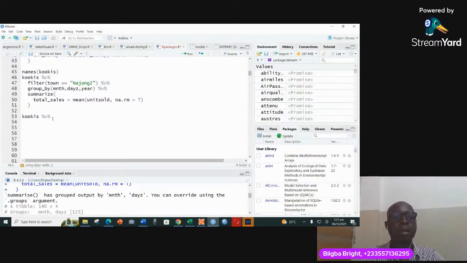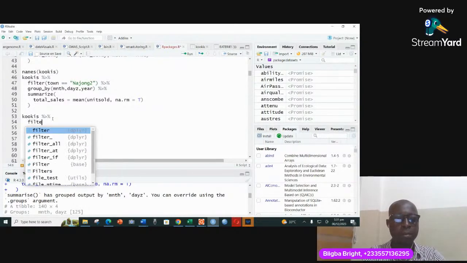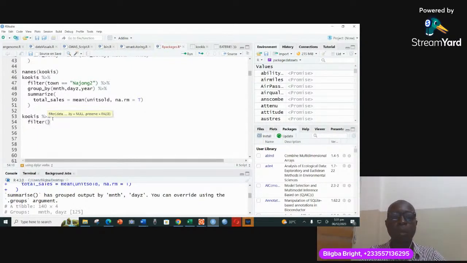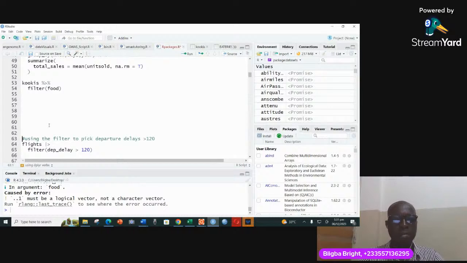So what do I do next? I'm saying, all right, which function am I going to use? Because I'm using dplyr, I'm going to use filter because I'm working with rows. What am I piping into the filter function? Let's say I am piping into the filter function something like food. But I'm not just filtering the food component. Even if I leave it at this point and run it, it may not make any sense. So you're going to have a problem. If I just say food, what am I filtering in the food?